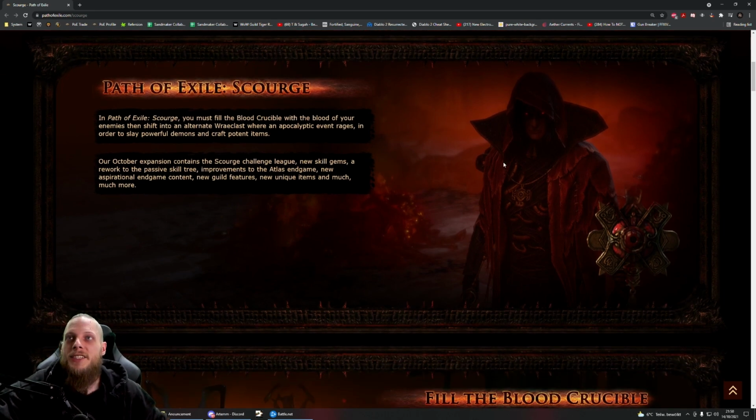Good. Path of Exile: Scourge. In Path of Exile: Scourge, you must fill the Blood Crucible with the blood of your enemies, then shift into the alternate Wraeclast, where an apocalyptic event rages, in order to slay powerful demons and craft potent items.